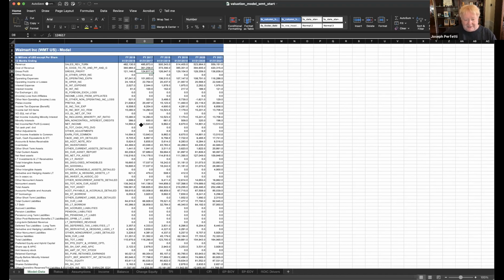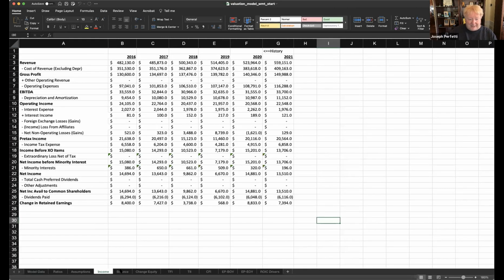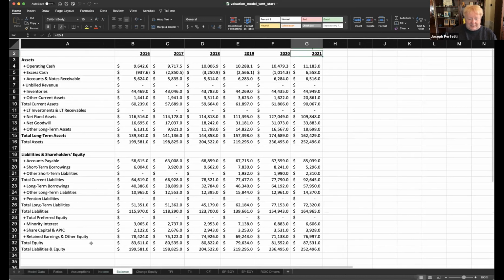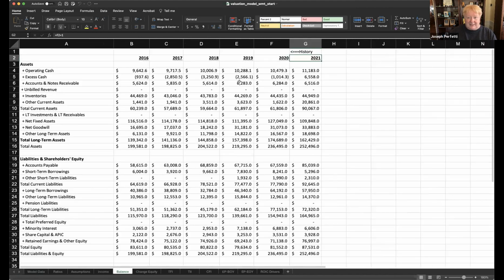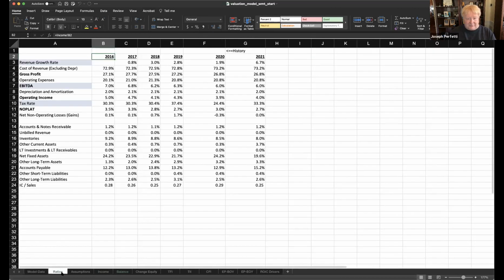So basically, to use a reusable model, we needed standardized statements. So since Bloomberg doesn't really have completely standardized statements, we've created our own. And so that's the point of this tab. This tab just assembles all the raw materials to create the standardized statements. The standardized statements are over here in a tab called Income and Balance Sheet. So essentially what these two tabs do is these are historical, 6 years of historical income statements and 6 years of historical balance sheets. Now the important tab in this model is called the Ratios tab, one over here.